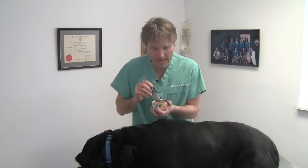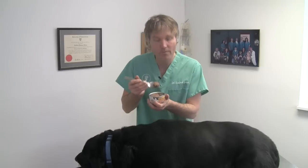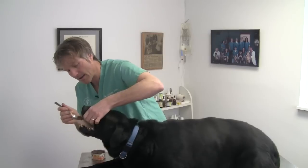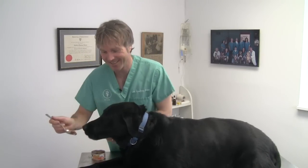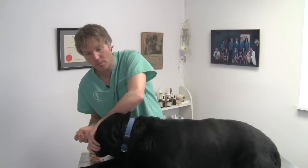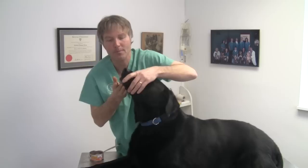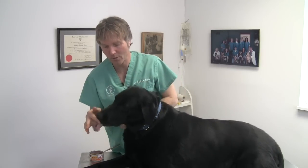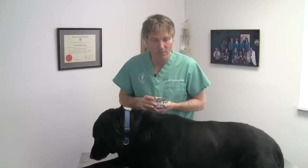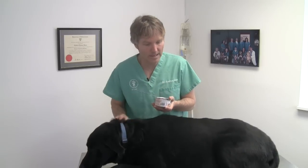In some cases, that could just mean changing to a tastier canned food, warming it up so it smells good to them. Where in other cases, it may mean having to force feed them. If your dog isn't eating right away, you might just take a tablespoon and drop it in the back of his throat to get him to swallow it. This is just a good, high-quality canned food. You could also look at veterinary ones such as the Eukanuba Maximum Calorie — you can add water to it and liquefy it, making it easy to force feed. Any good-quality, higher-fat, higher-protein canned food is fine.